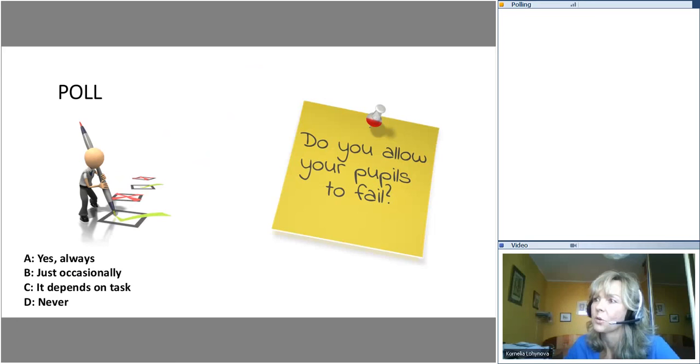In school, we were taught that failure is bad. Students' job is usually to figure out what the teacher needs and to give the teacher whatever the teacher wants. Do you allow your pupils to fail? Don't you punish them for their mistakes immediately with poor grades? It's time for you now to take activity.